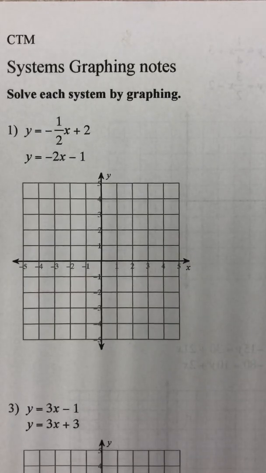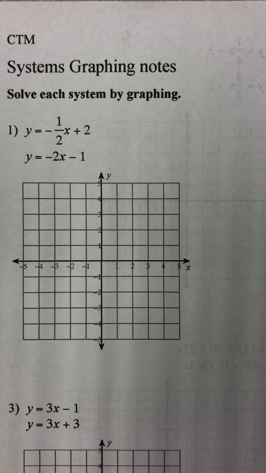Okay, so today we're going to be talking about solving systems of equations, and the first thing we need to do is talk about what systems of equations are. Well, systems of equations are just a group of lines, in this case, that have a common solution. The solution for a system of equations is typically where the two lines cross. So whatever that intersection point is, is the solution to the system.